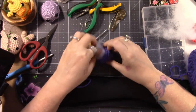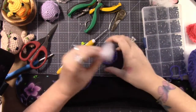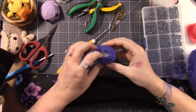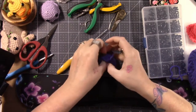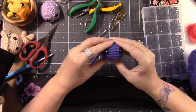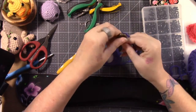Now, you want to keep in mind what kind of shape you want when you are putting your fiber fill, polyfill, whatever you have inside of your squishy. So you want the top to be nice and full, but you don't want to overstuff your bottom because you want this nice flat edge on the one side. I'm going to try just a little bit more, and if it seems to be too much, you can always take some out. Or if that looks good, then you can go with what you have. So that looks like a cute little shape to me. I like that. And so we're going to go ahead and close this up. I'm going to thread my needle again.